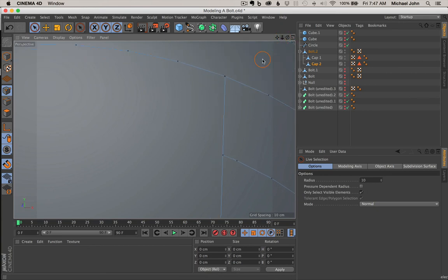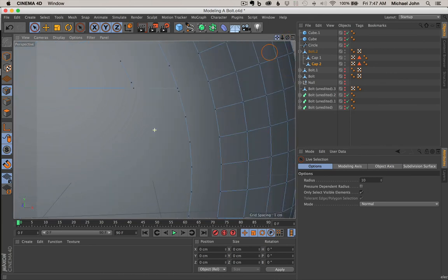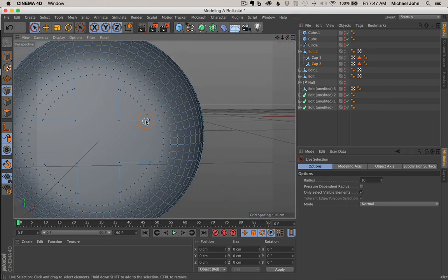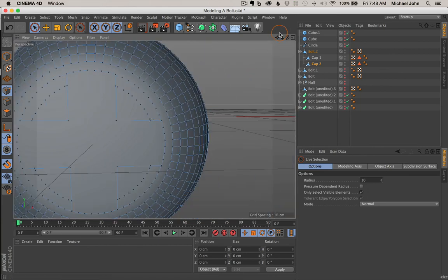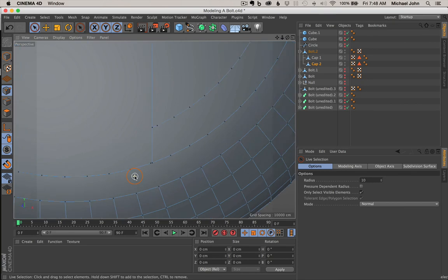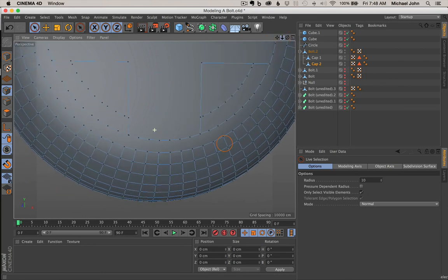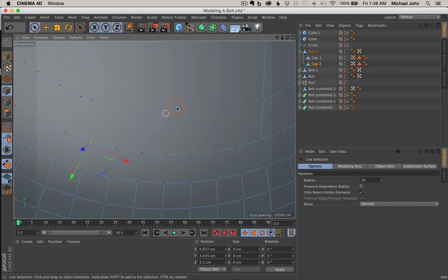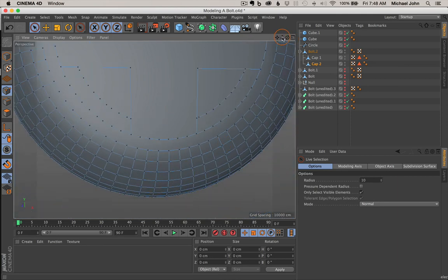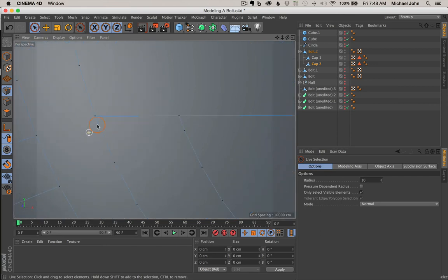So, this is the reason I saved this for last, because it's a little tedious. It is, but we're doing it the right way. At least the right way in the sense that if we pass this off to anyone in Blender or in Maya or any other 3D program, they're not going to run into issues. They're not going to have to clean up any of our mistakes. And that's really just the best practice of modeling: the right way may take longer, but it ensures that the models that you create are essentially universally accessible. And they're not comprised of proprietary elements, like, for example, the bool tool.